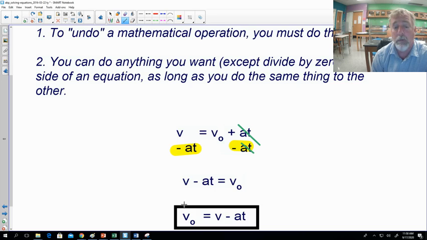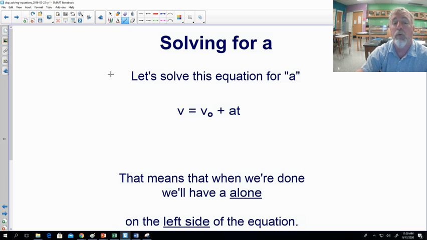So this one's not too bad. Now, this one's not too bad if you're solving for v0. What happens if you're solving for a? Look at our equation here. What happens if we're solving this equation for a? Now, again, when I say solving it, I might use the term rearranging, but when I say solving it, we want to have the a all by itself on the left-hand side of our equation. So we want to change this so it has a equals what's going to be on that right side.